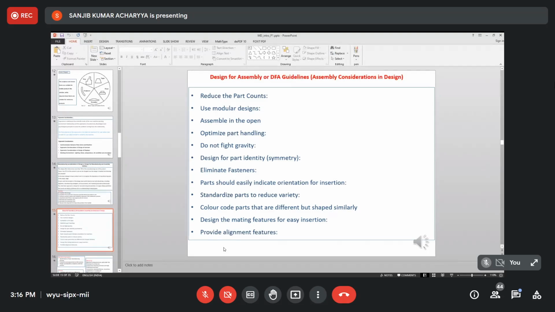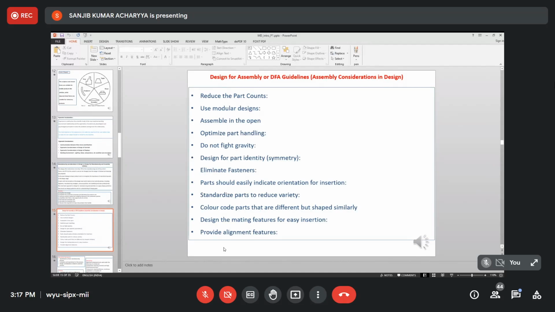Suppose there are 1,000 parts in an automobile car. We can make 1,000 different parts and assemble them. But if it is possible, we can subgroup these 1,000 parts into groups, with 12 or 15 or 20 members in a group forming a single block. First, we sub-assemble each block by attaching these members. In this way, we develop 30 or 50 blocks consisting of 10 to 12 parts. Now these blocks will be assembled to form the complete product. This is called modular design.